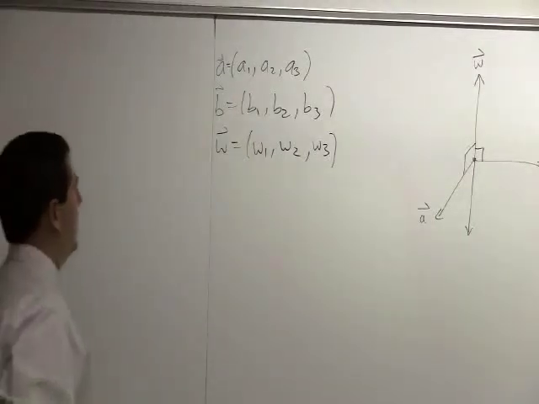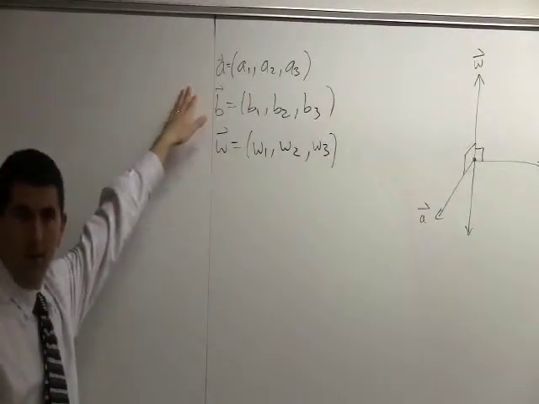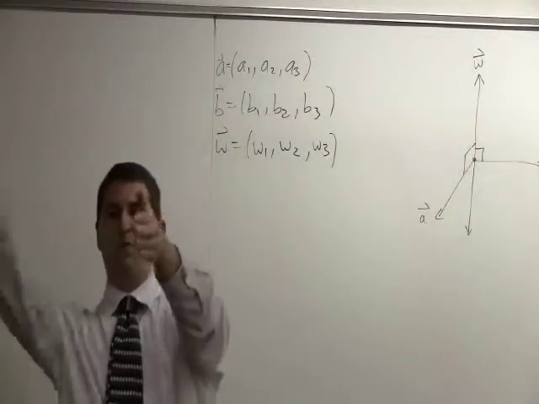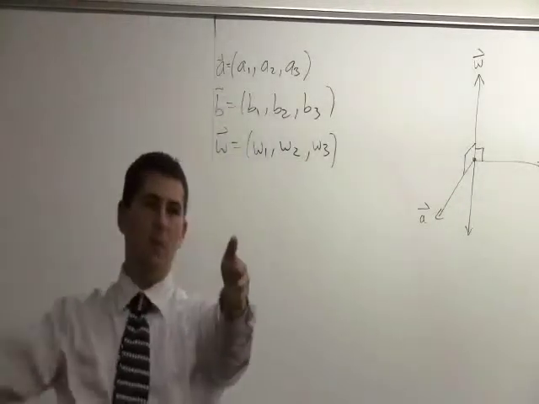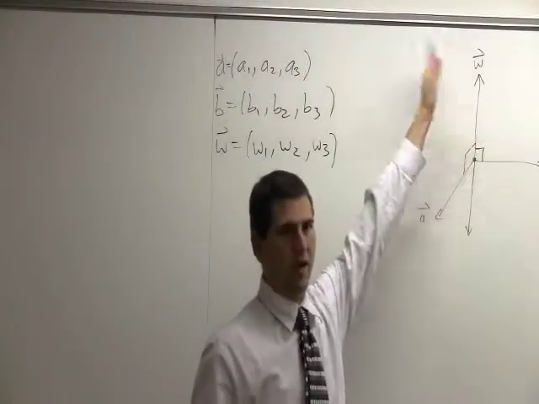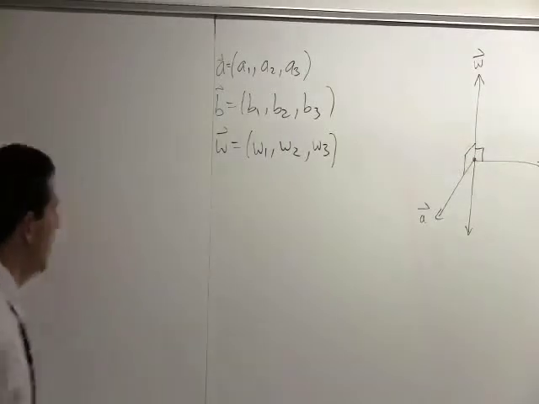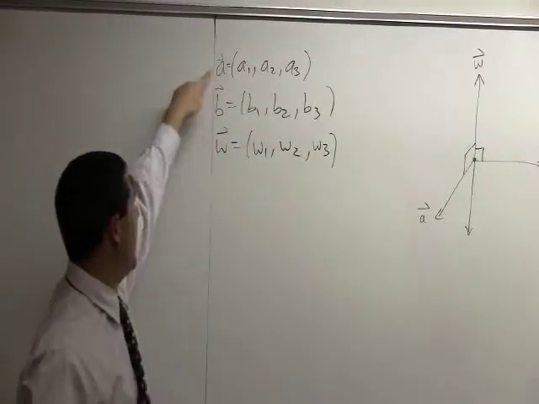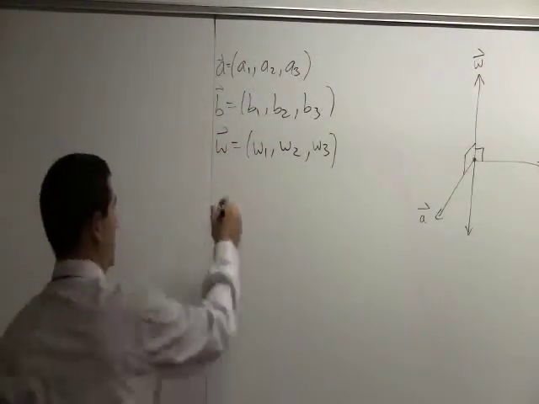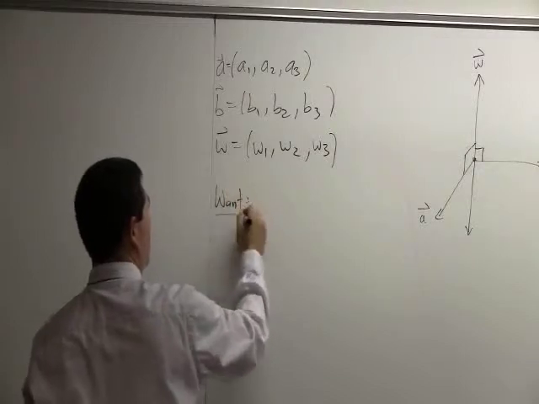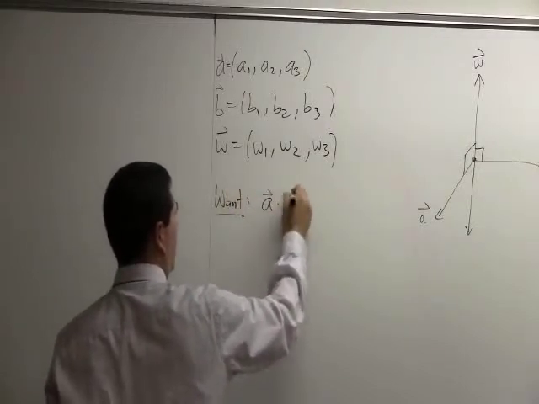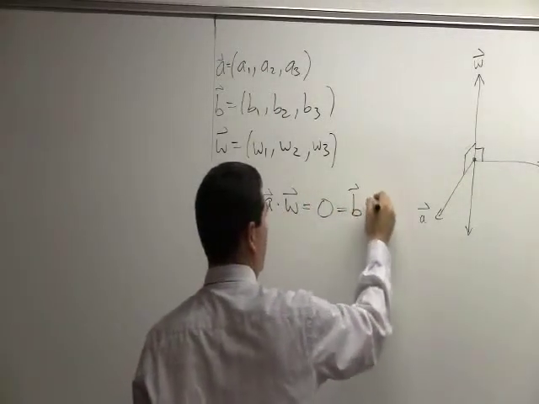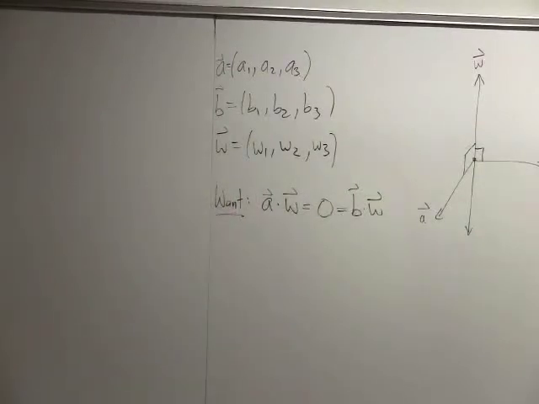Okay. So A and B are given. And of course, we don't want them to be parallel to each other. If they're parallel going in the same direction, then there's just way too many of these things. We want them to really be going in different directions, so there's basically two possible ones. Okay. Now we want it to be orthogonal. This W, we want it to be orthogonal to A, and we want it to be orthogonal to B. So in terms of the dot product, it says that we want the dot product of A and W to be 0, and the dot product of B and W to be 0. That's what orthogonal meant.